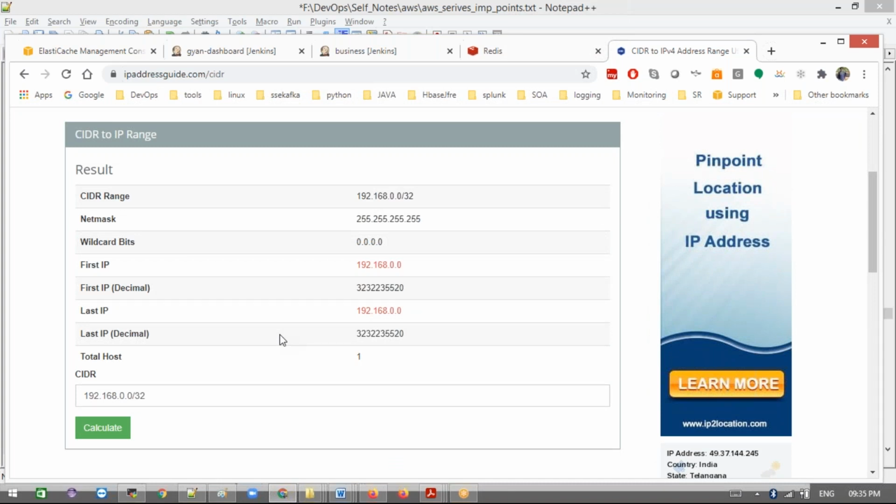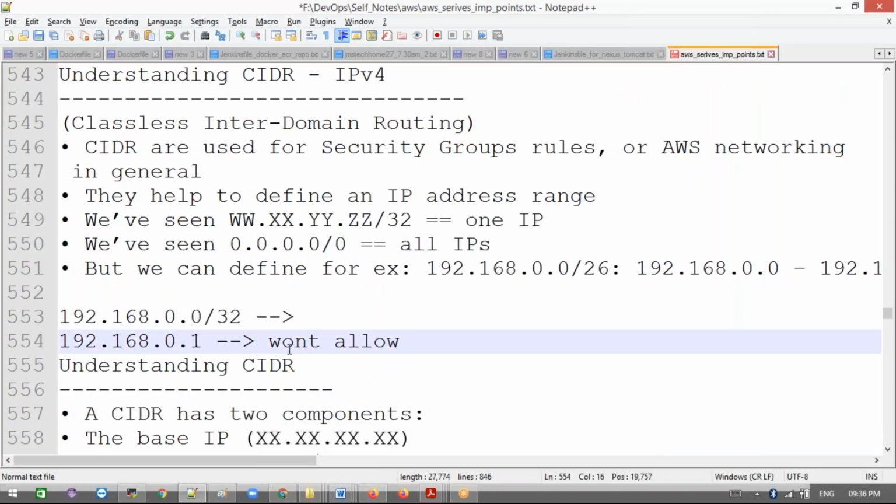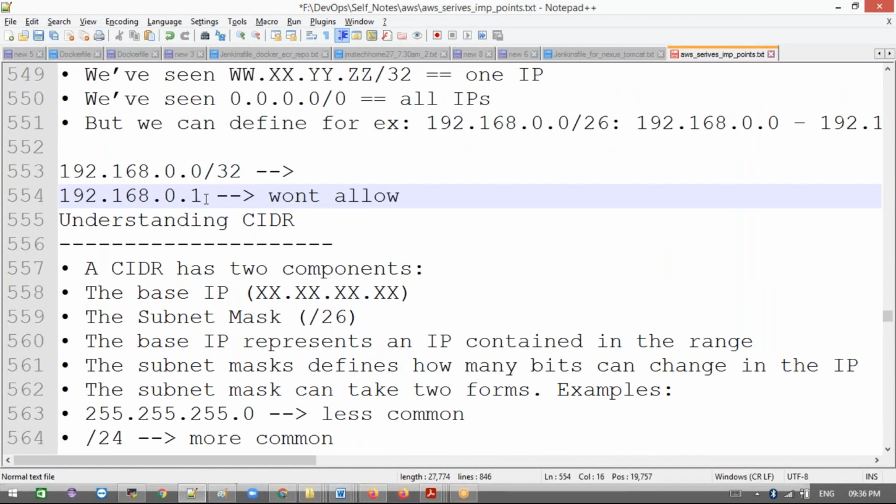Now this CIDR is one range, and the network mask is this, and the wildcard bits, this is the first IP, this is the last IP. Only one IP will be allowed for us, the total host is one. And see here, if you give it wrongly, it won't allow anywhere.